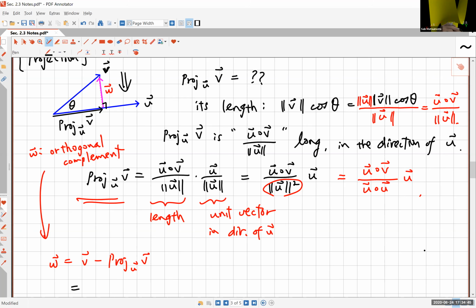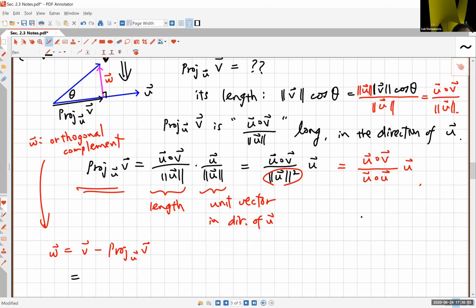Let's say v is like an acceleration, or v is gravity, and u is some specified direction. Sometimes you have to decompose that force v into a given direction and the direction perpendicular to the given direction, like horizontal and vertical.